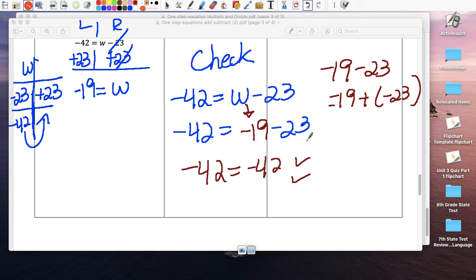Yeah, good check. So this is what we did in the 6th grade. I needed you guys to review a little bit because we're getting to bigger equations: two-step, multi-step, variables on both sides, distributive property. So we need to know how to do this.